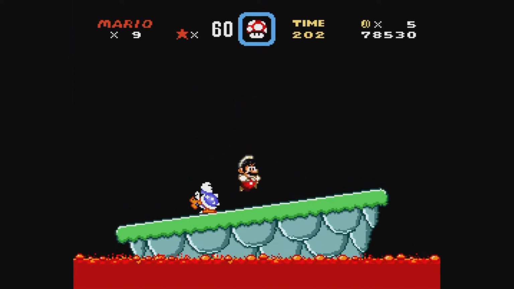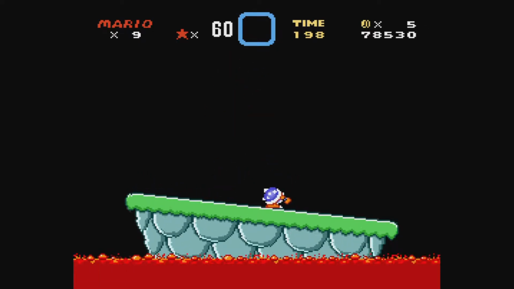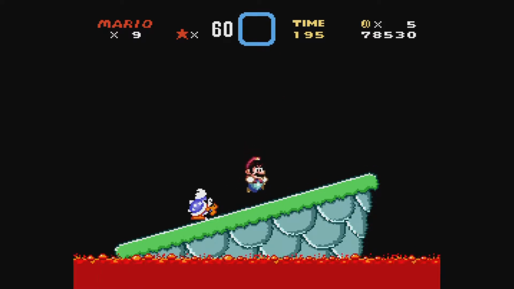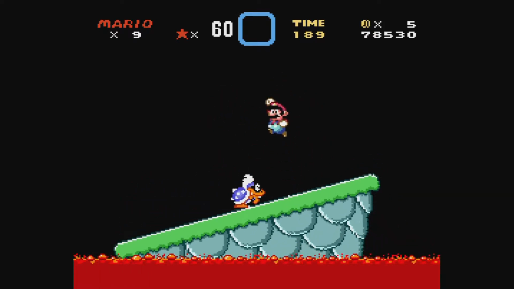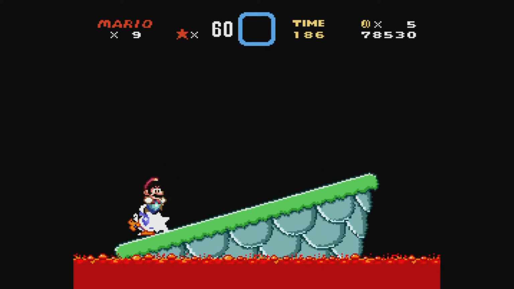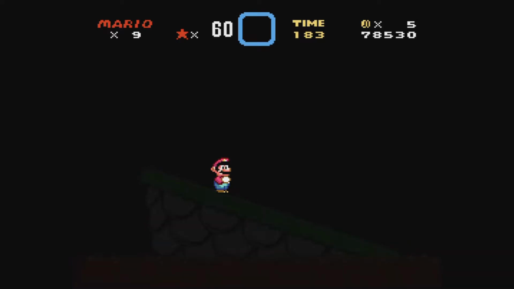Okay, here's the first boss. Can't remember what Koopaling this is. But this is one of the harder fights just because you got to keep hitting him to knock him off the stage. I'm glad I actually had that mushroom. If I didn't have that mushroom, I probably would have died, honestly. But there you go. There's the first Koopaling out the way.